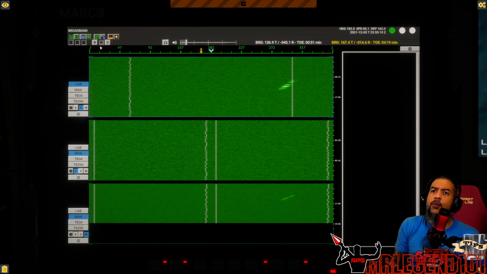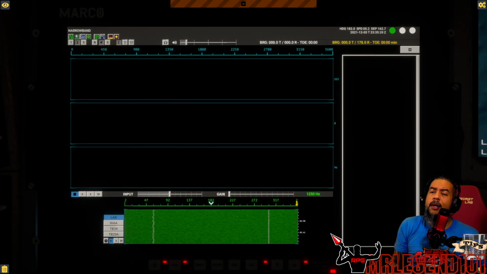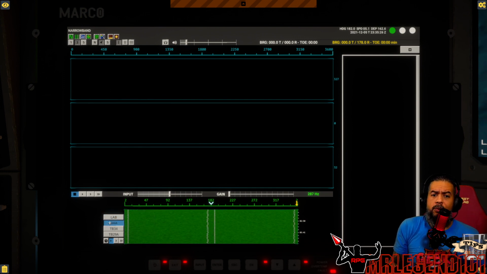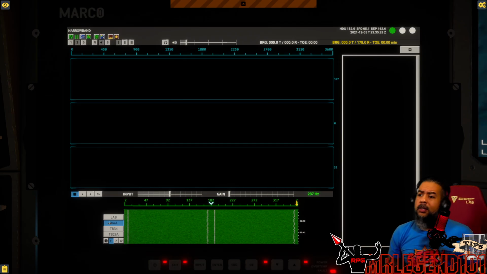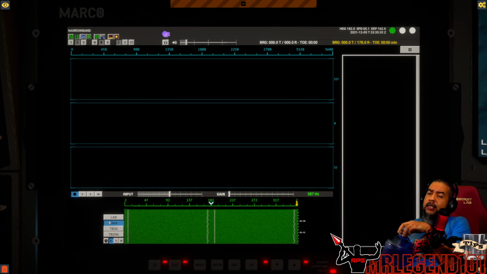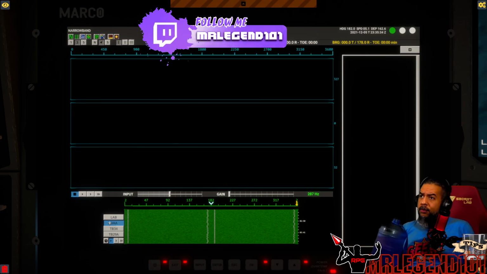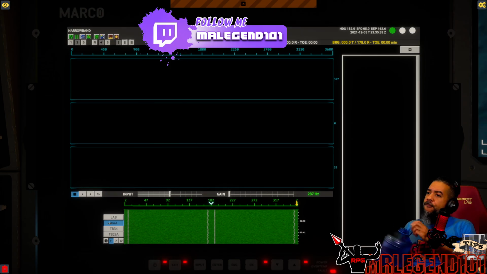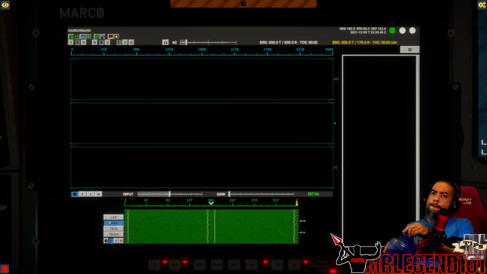So the next one is Narrowband. This is what we use primarily to acoustically identify ships, right? This is when we can actually look at the sound signatures of whatever is making noise in the water, right?